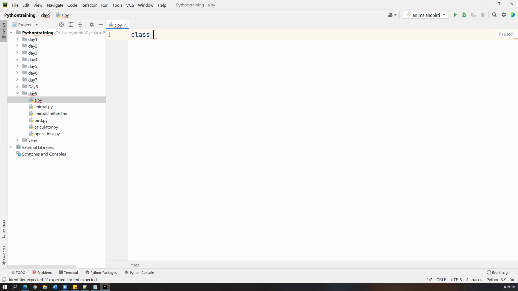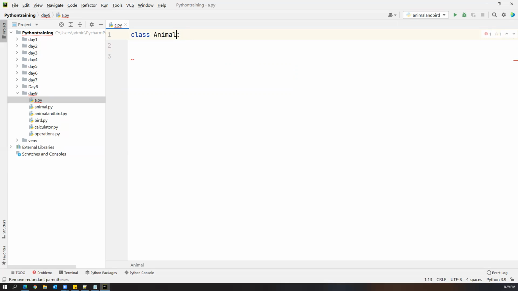My class name is animal, and this is not extending from anything, so this is a colon. If it is extending from a different class, we have to use brackets, otherwise they are optional. But if this class is extending from some parent class, we have to specify the brackets and the parent class.